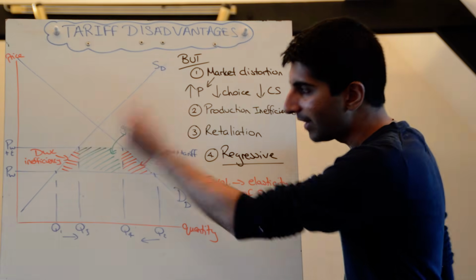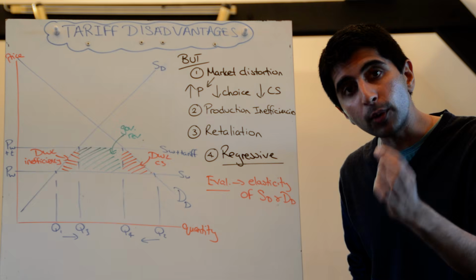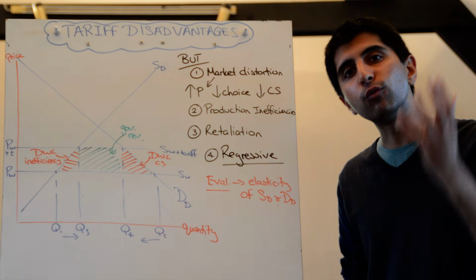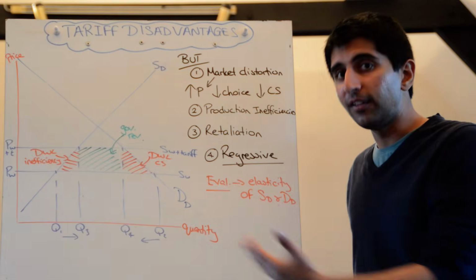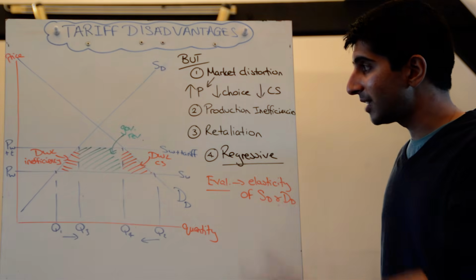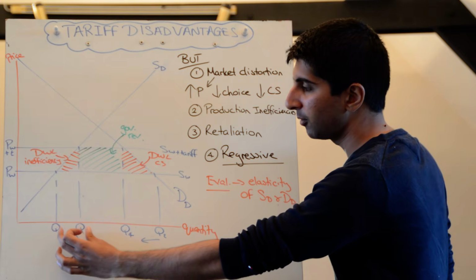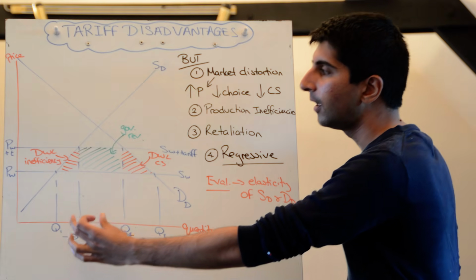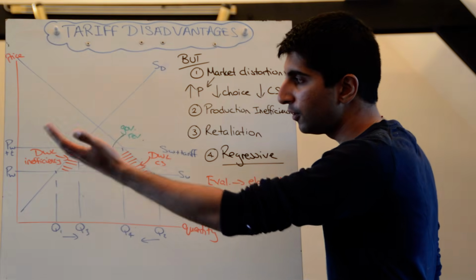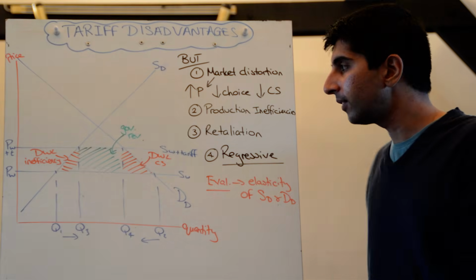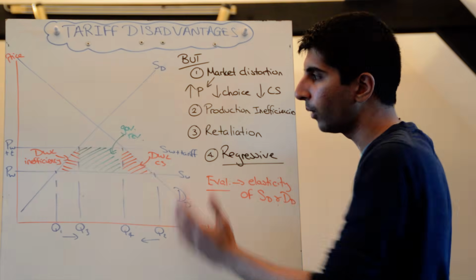And we know that this left triangle represents a deadweight welfare loss in terms of a loss of world efficiency gains. So if you want to call it allocative inefficiency, you can do, because that's pretty much exactly what it is. Domestic supplies producing those extra units of quantity is wasteful. They need a higher price in order to produce those because they're less efficient, right? They produce them at higher cost compared to world suppliers.